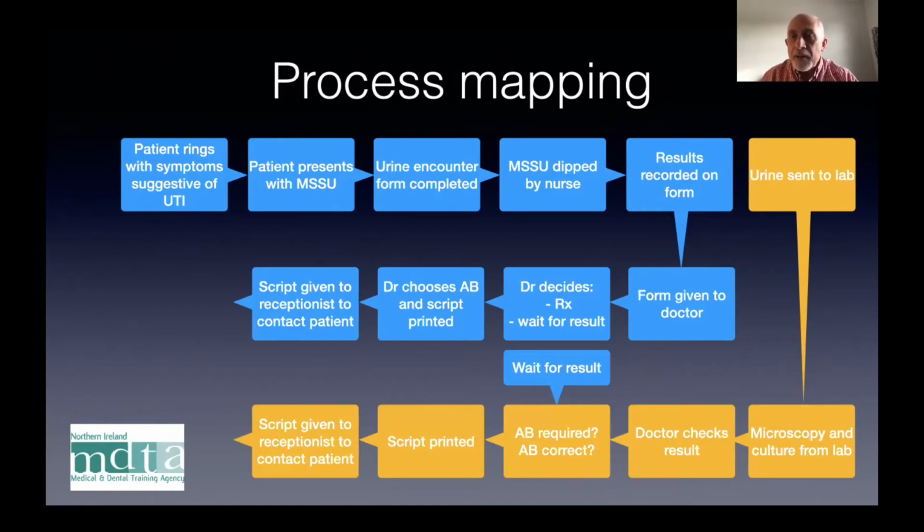So this is a very simple process map. There are obviously lots of further steps that may be built into those, and lots of decision-making processes built within that. For example, whenever the urine sample is dipped, there's an agreement about what samples should be sent to the lab. And in our practice, for example, all pediatric samples will be sent to the lab. So within each of these processes, there's often other processes built into those.